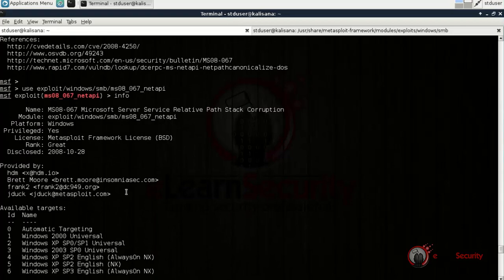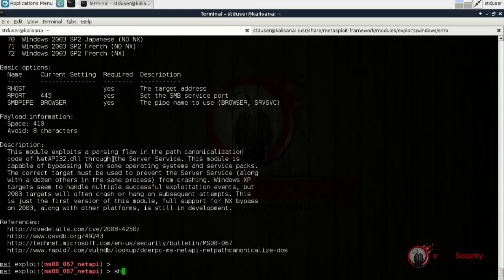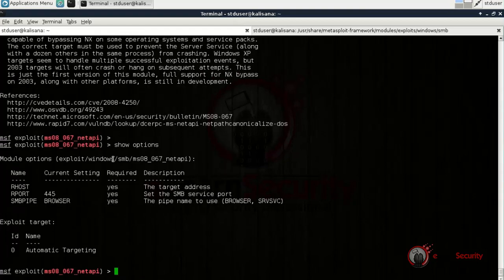Now that we have a good understanding of the module, we have to configure it. We can print all the module options by running the show options command. On the current exploit, there are 3 required options. Let's see what they are and how to set them. The first one is called RHOST, and we will use it to specify the target IP address. The second is the remote port. In this case, the option is already set with the default value, so we will leave it as is.